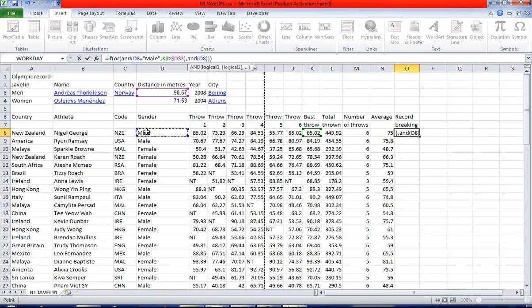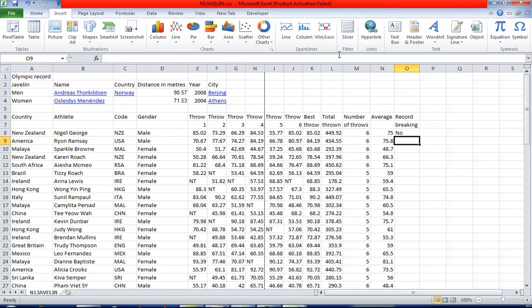If this is equal to female and this is greater than this, which again will be static, then do what? Yes, otherwise no. Enter. So it will accordingly give the answers. That's how it works.